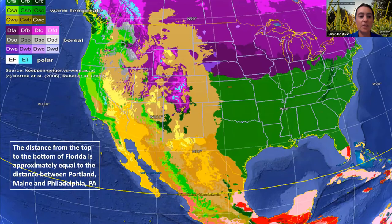It's also really helpful to remember that we can't really generalize from the top to the bottom of Florida. If you trace the mileage from top to bottom of Florida, not including the Florida Keys, it's basically the same distance as from Portland, Maine to Philadelphia, Pennsylvania, right? And those are two very different climates as well.